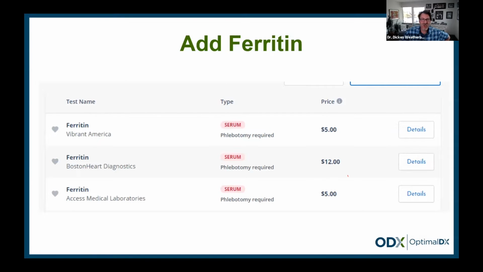And lastly, I think we should add in an iron measurement. I'm putting here ferritin. Really like to look at ferritin to help us with our iron deficiency. And in fact, we'll go through a pattern for iron deficiency anemia later on where we look at the iron panel. But you can add ferritin, and we'll talk about some of the other iron biomarkers as well that you could potentially add. So what we're doing here is we're taking this complete metabolic panel and expanding it a little bit by adding in these 4 biomarkers.